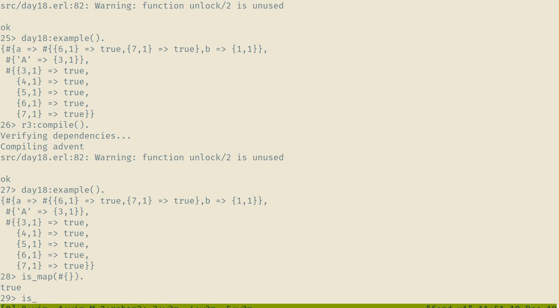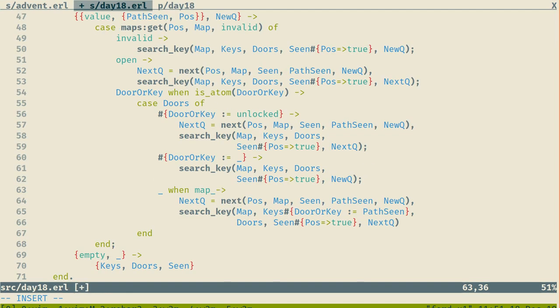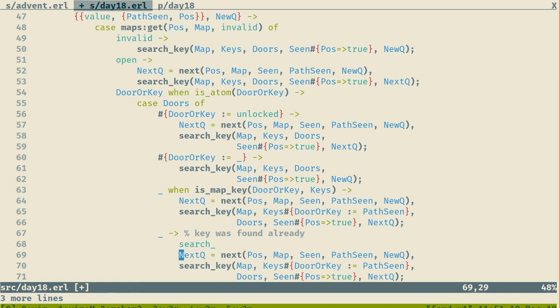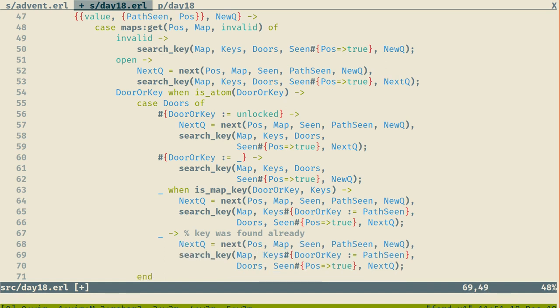Is map, I think there's an is map key thing, like A and this. Yep. So I'm going to use that. Is map key door or key in the keys, then I update it. And otherwise, that's because the key was found already. So I will still need to expand the thing, but I'm no longer doing that little update here. That's too long. All right. Don't care. It's going to bleed for that edge.